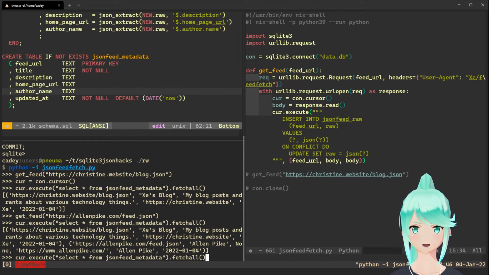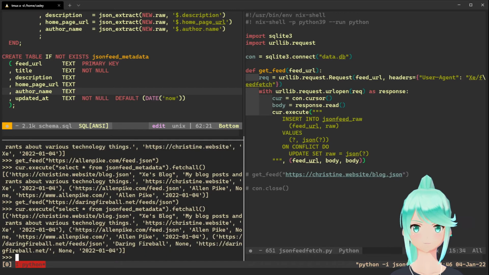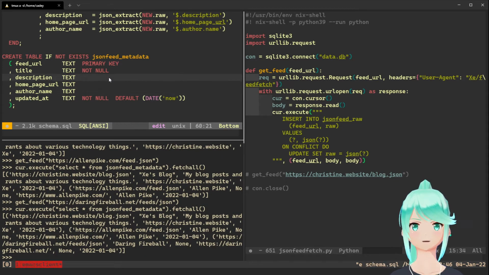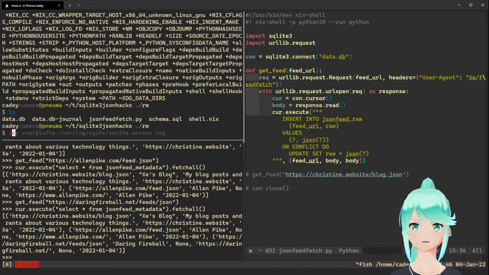Okay, I am getting things in there. So yes, we are actually getting things in there.